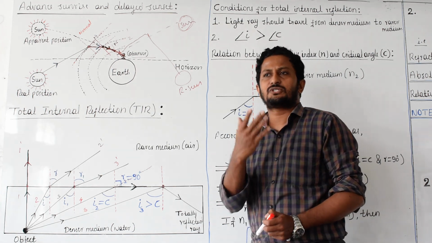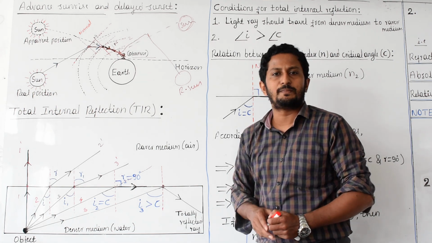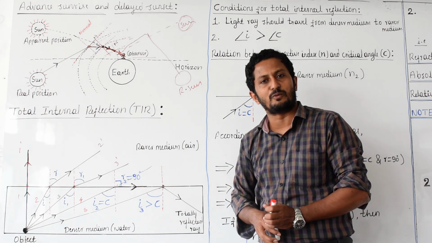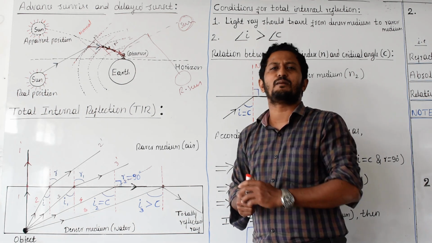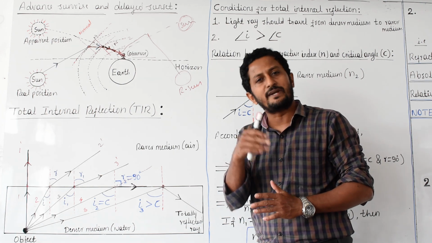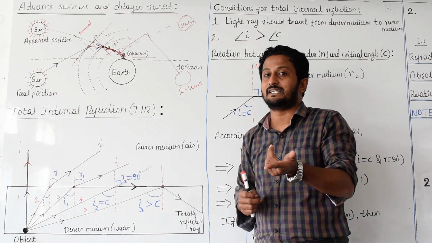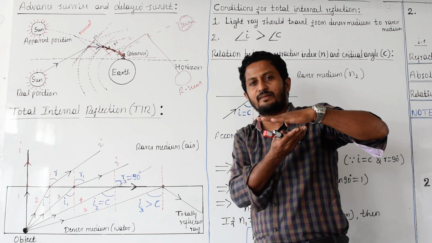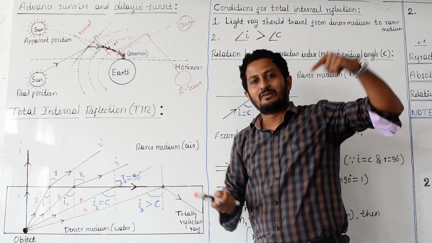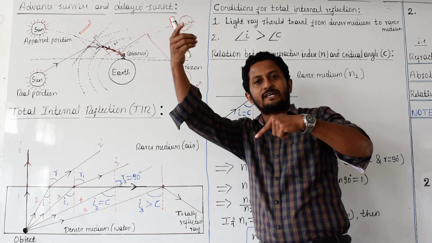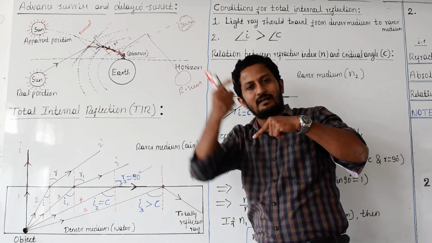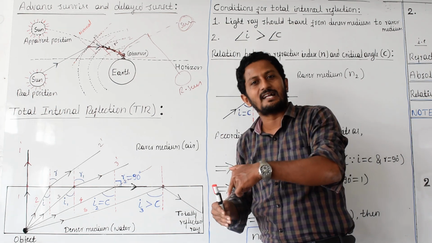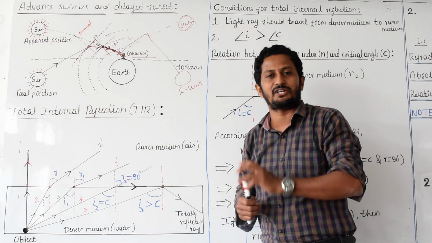Why total? Actually, in the other cases there is no 100% reflection or refraction phenomena. When we discussed the reflection phenomena, some less amount of light was even transmitted through, and we call it the refracted light ray. In reflection, you get a medium whose lower side is painted. When light hits that, it bounces back. How much light bounces back? Near about 90% bounces back. Some 10% of light is even transmitted through. There is no 100% reflection.